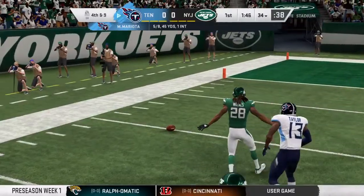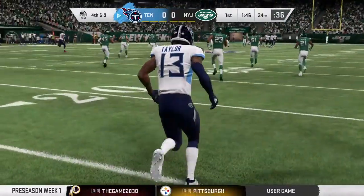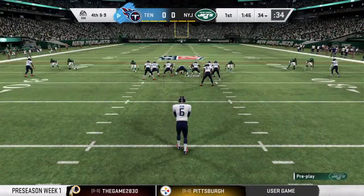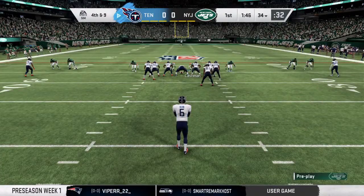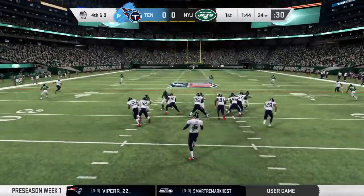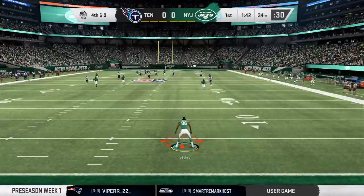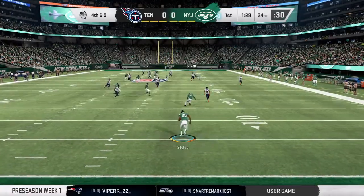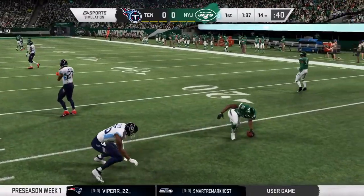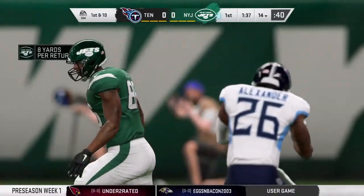Now a shot taken on 3rd down, but it's going to wind up incomplete. They went with a dime look on defense. 2 extra defensive backs on the field and covered up essentially every blade of grass. That allowed them to disrupt the play. On is Kern, the punter, to send this one away. He'll return it from the 6. And when it's said and done, it's a 58-yard punt.